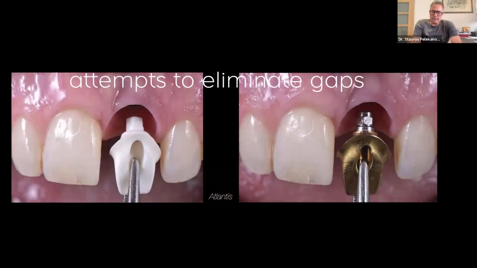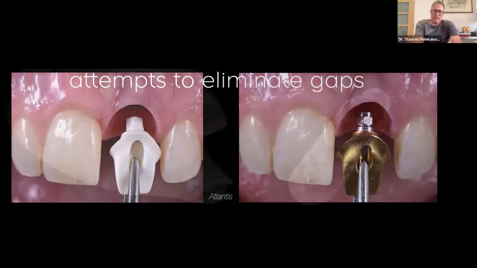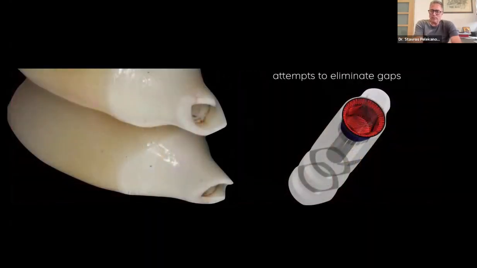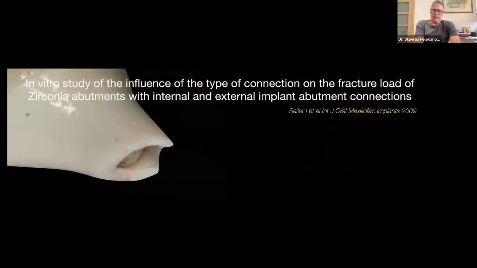Even some years ago, we tried to eliminate gaps by producing direct connection to implants through Atlantis, for example. But still, we had problems, a lot of fractures, due mostly to the wrong way of designing the connection.